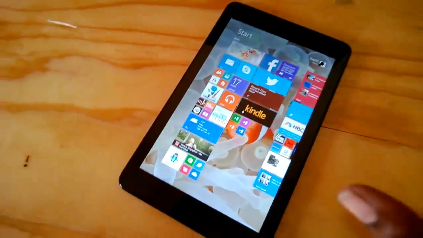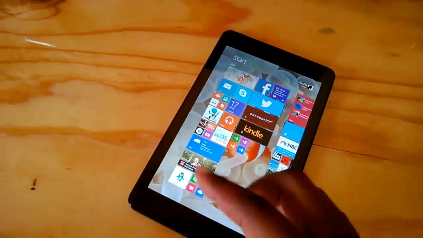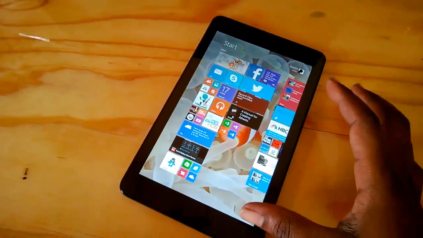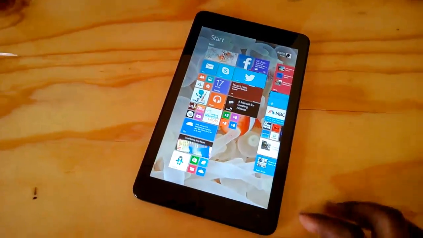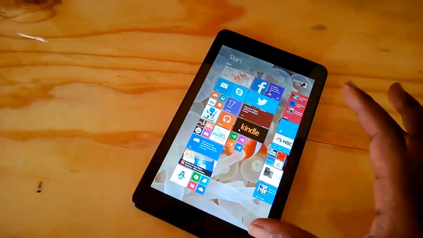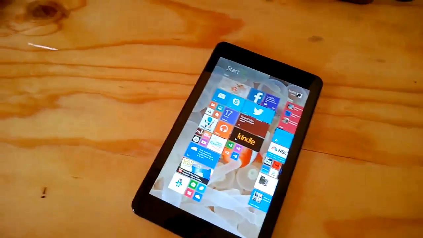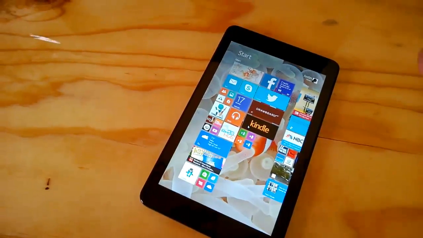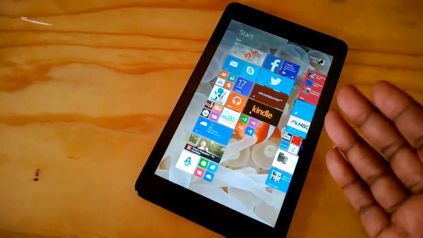Okay, so as far as the hardware goes, ignore anybody that scoffs at the resolution of this screen. It is a beautiful, beautiful display. It's not, you know, full HD and all that other mess, but really when you watch a video on this, compared to an iPad mini or something, or even a Retina iPad, they're not going to look any different. I mean, it looks really, really good when you're doing anything on it. It's a really nice display.